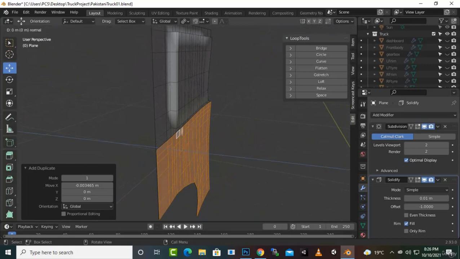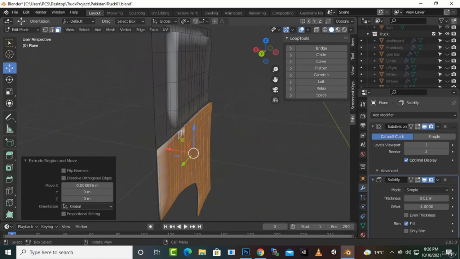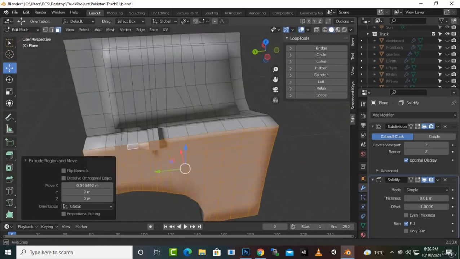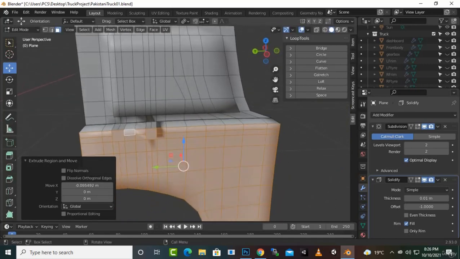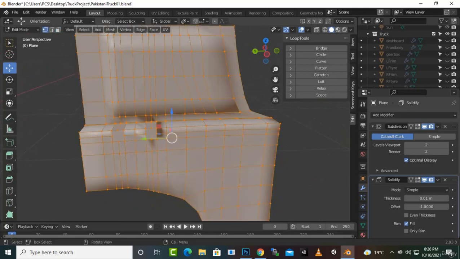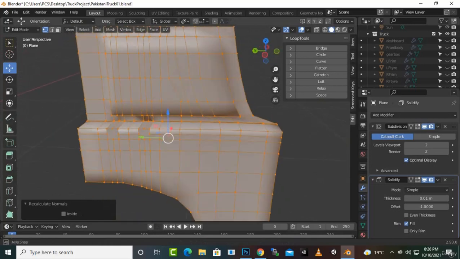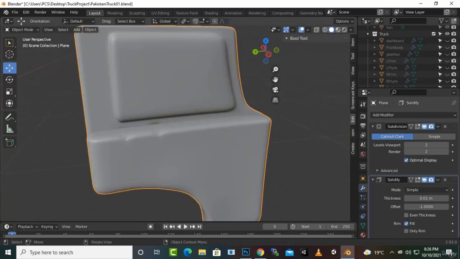And then we can just press E X, and we will extrude it a little bit, and then again E X, and we will extrude it to the bigger area like this. Okay, so now you can see we have this selection. I will just select everything, right click, merge vertex by distance again, and Shift N for normals, and that will fill out this area, and this is quite good.